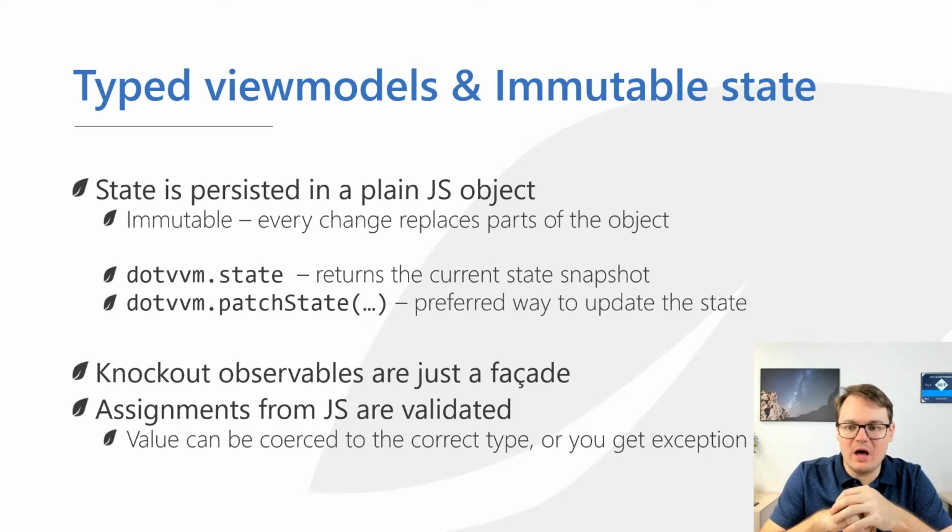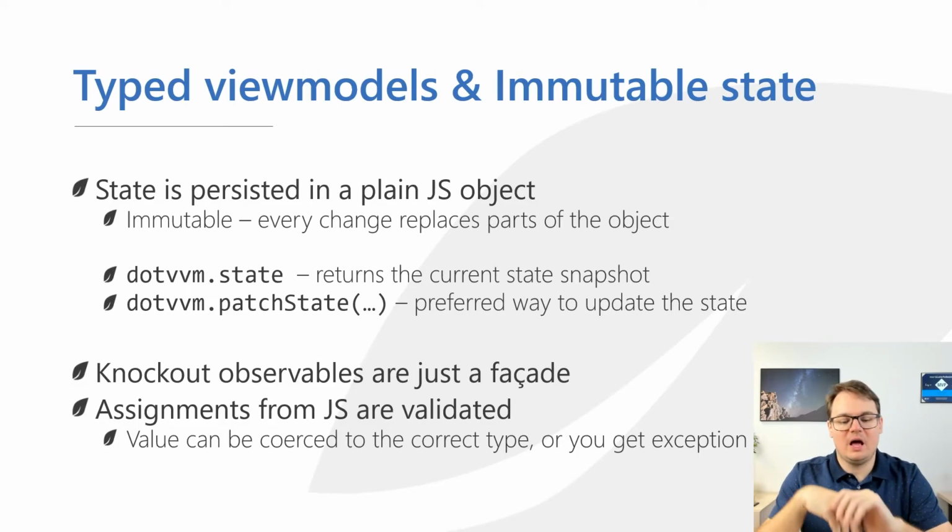And there is also a new API to manipulate the view models, so you can use it. It's much simpler than it was before. Also, all operations on the view model are validated because DotVVM now includes type information within the view model. So the view model knows that this property is an integer, and you can only assign numbers to it, not strings, not arrays, not any other objects. And if you try to do it on the client, you will get an exception.